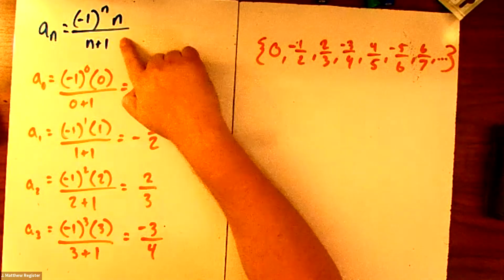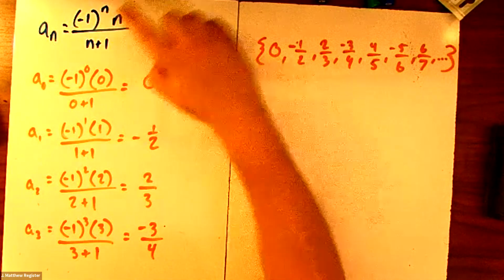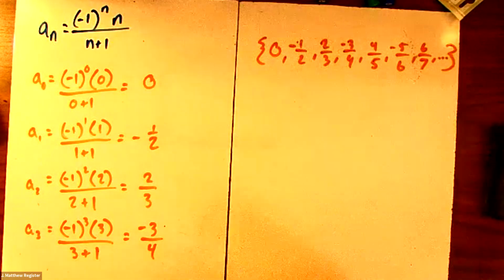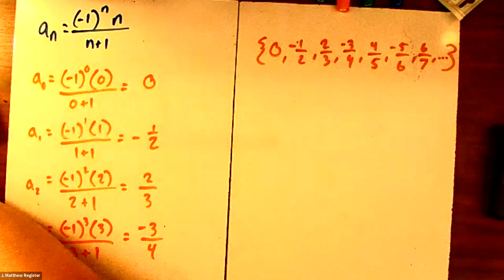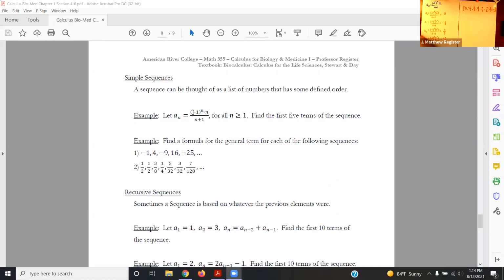And so this is an algebraic way of writing out this sequence. That's really the big idea behind sequences. Sometimes you're going to be starting from this side and going towards the list. Other times you're going to be starting with a set like this or a sequence like this and be asked to figure out what the formula is. Let's take a look at number 1 here.